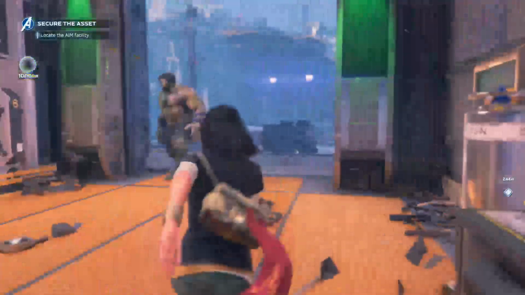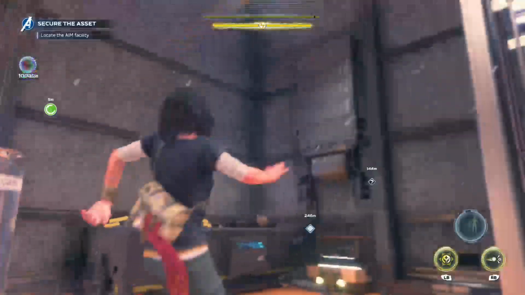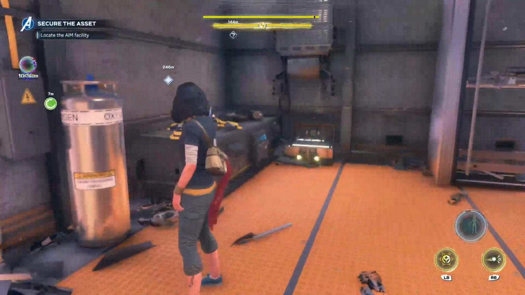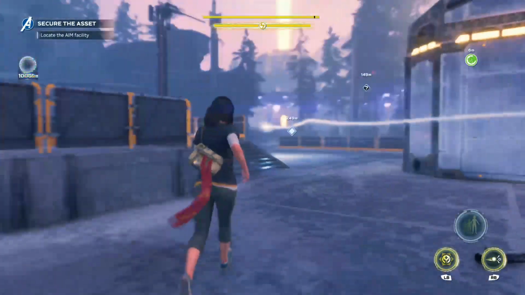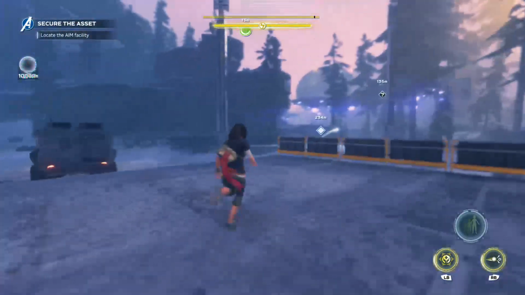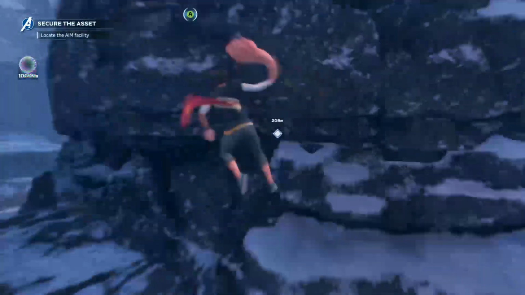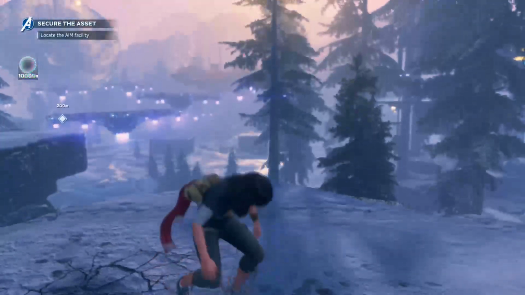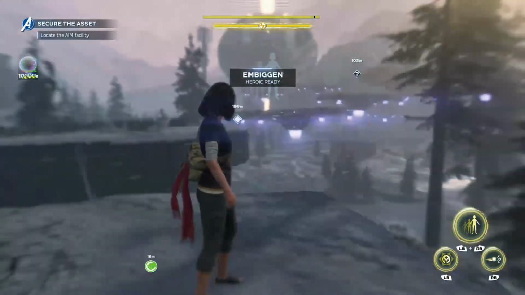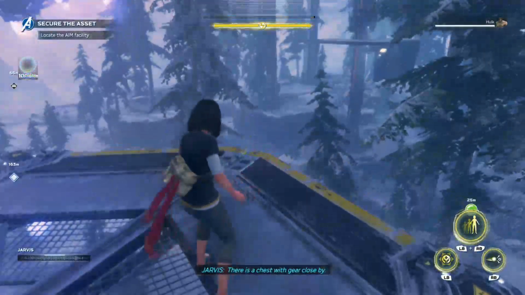I apologize for that. So this is new, hitting the up button. So I'm going to take advantage of that. Find a bunch of stuff. Does that have any plug in? 150, 103. There's a chest with gear close by.